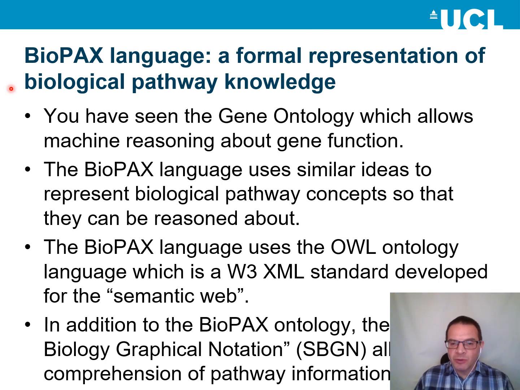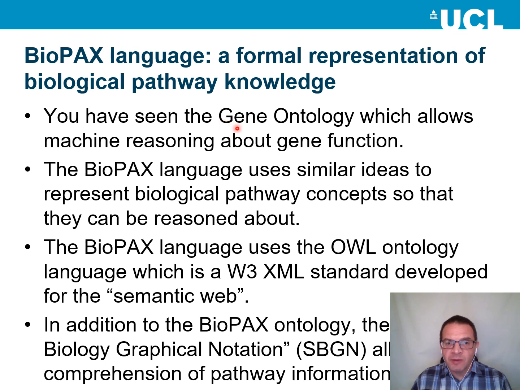In this section we're going to use the BioPAX language as an example of an ontology which is used to represent biological pathway knowledge, and I'm hoping to demonstrate that you can use this to actually reason about biological systems, but also combine it with omics data to actually reason about what could go wrong with biological systems.